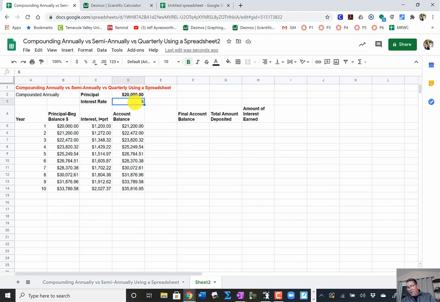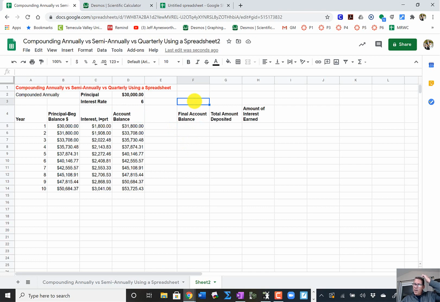If you want to change the interest rate, no problem. Change it to 3, recalculate. It automatically calculates it for you. And that's what I meant by dynamic. It changes everything as you change the numbers. You can't do it that fast by hand. It's just impossible. No one on the planet can do it that fast. So let's bring it to $30,000 again, just to keep the example going. Put 6% interest rate there, and let's figure out the final results.